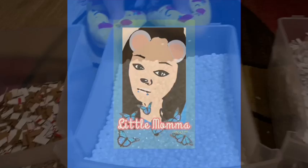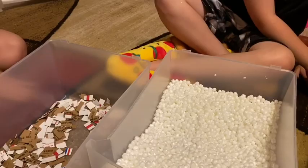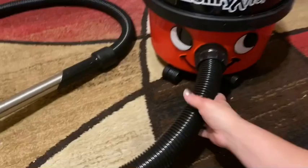So here in front of me, we've got cardboard, styrofoam balls, and shredded paper. And then, drum roll please. Yes, I got me a Henry, guys. Whoop, whoop. I'm so excited.